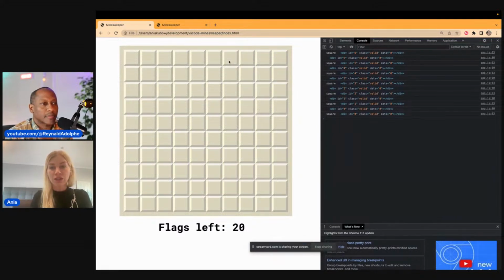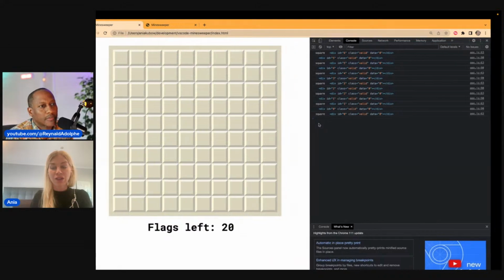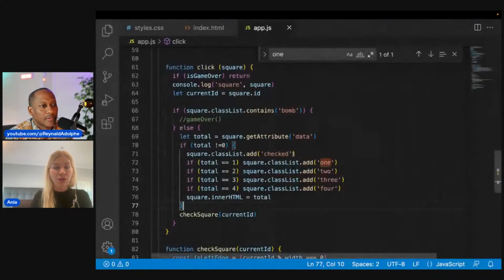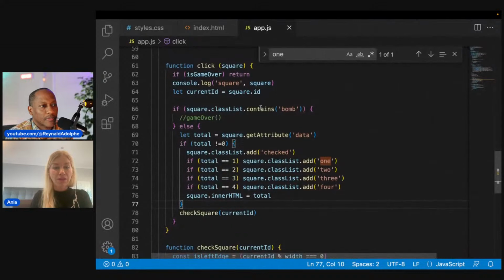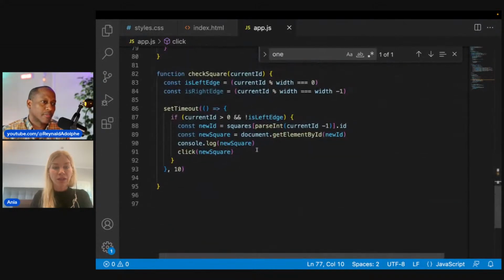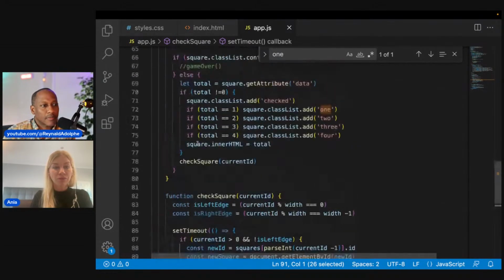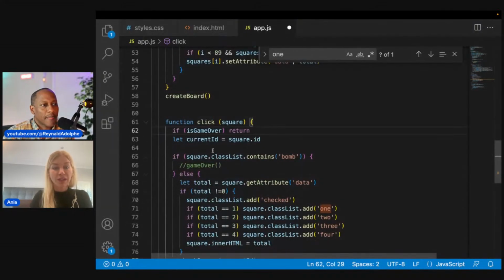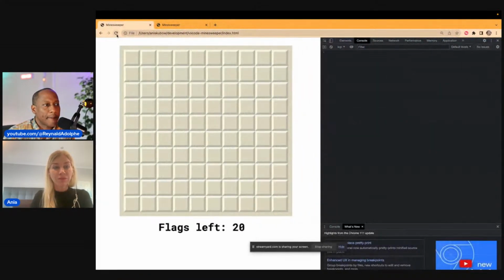We are essentially checking the square to the left, as you can see, and it keeps going. Okay, it goes all the way here. So we clicked here, it checks the one on the left, and it continues, right? So actually, I'm going to get rid of one console log. Maybe let's keep this one. I'm going to get rid of this one just so it's more obvious what we've written.